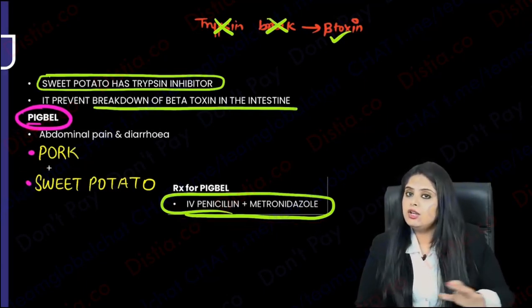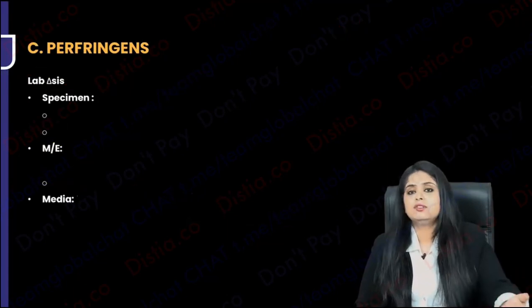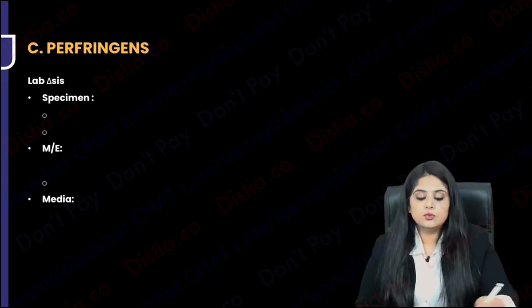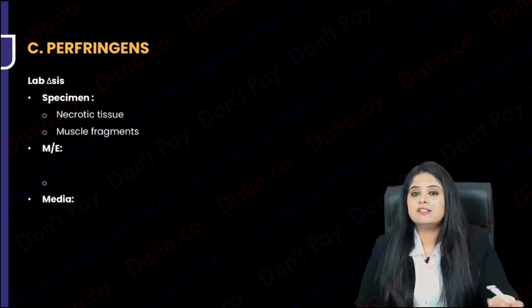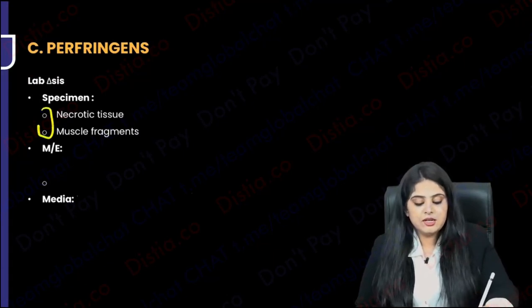Now, finally, all your clinical features are done. Now I can tell you the lab diagnosis in general. So think of what lab diagnosis will you have, what sample will you take up. For example, gas gangrene ka case hai. So you will take all dead tissues, the muscle which has died, the necrotic element. Of course, that is the specimen that you'll get.